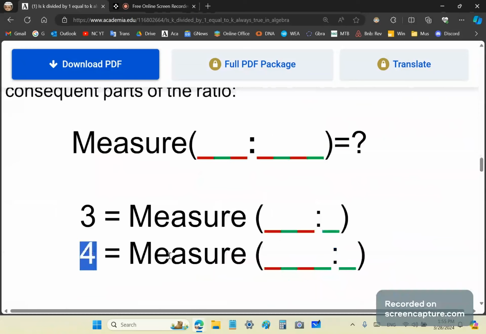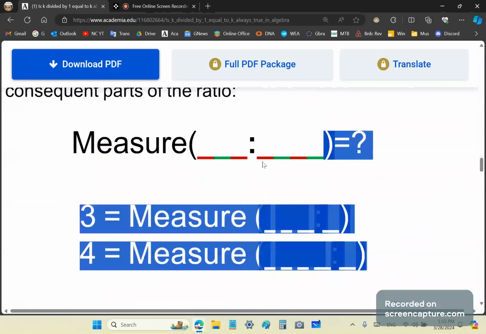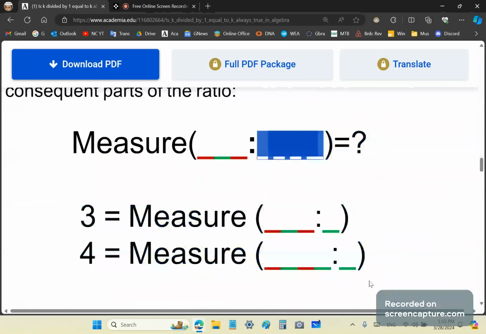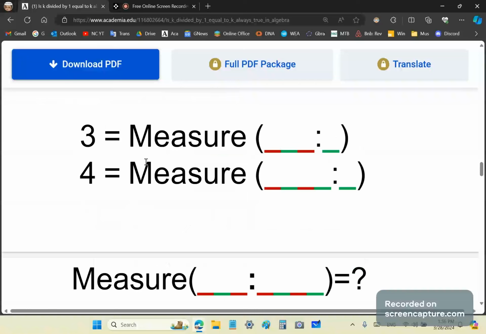And 4 over 1 is a measure of the consequent to the unit magnitude. So that's the antecedent, and this is the consequent, okay? Always the one that appears before the colon is the antecedent, and the one after is the consequent. I'm not too sure what the Greek words there are, but I think it's proegumeno and epakoulotho, which means before and the one that follows.